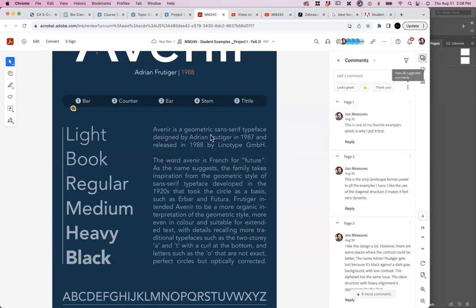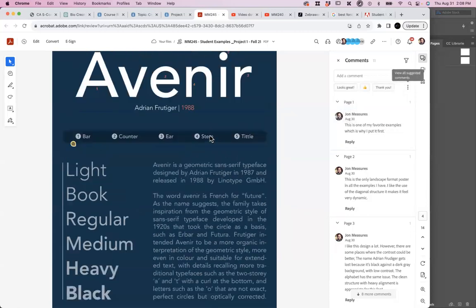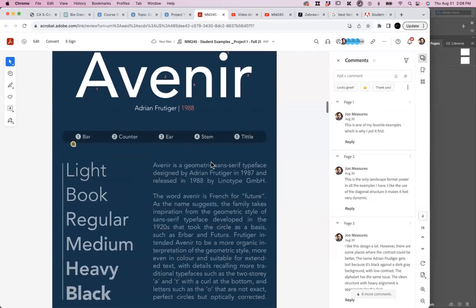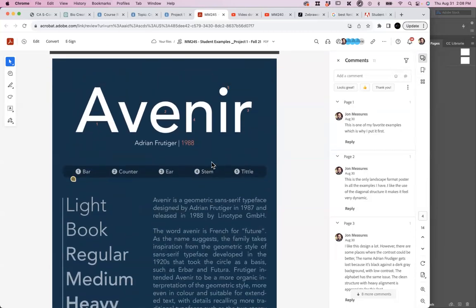This looks like it's probably either in book or regular. And then this here is probably in medium. So you could use it. What I mean by creating a sense of hierarchy: this is more important information. You want it to have some impact. So using a bolder weight would obviously give you that impact.